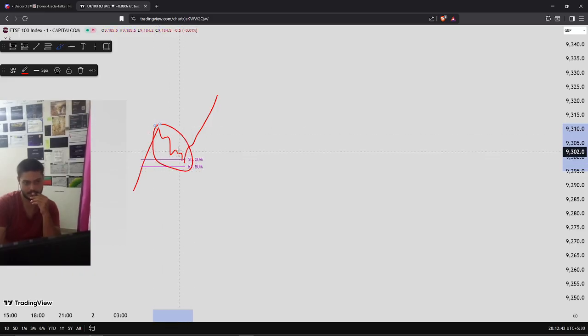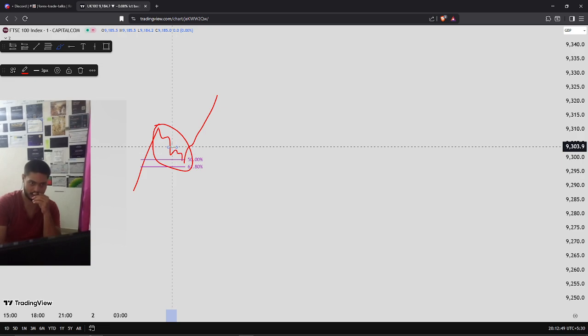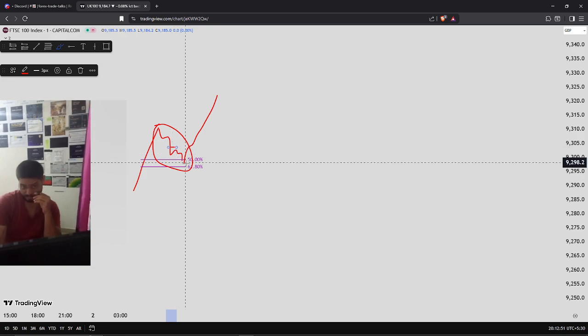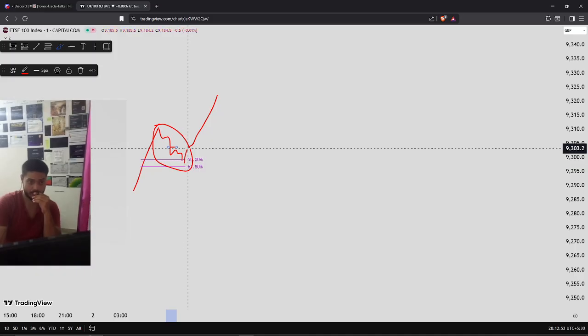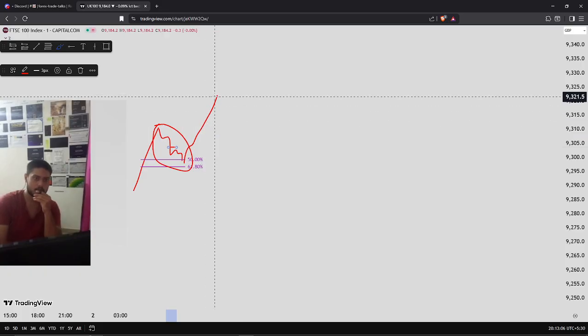Let's say if I was here, I would have a bias that we are in a corrective phase, correcting to the downside till at least here, right? So I could take sell trades here. And if I get a high displacement bullish 1 hour candle after the 50-60% correction, I would know that more likely we are out of that corrective phase, and now we can continue to the upside and continue the trend, right? The 1 hour time frame trend.